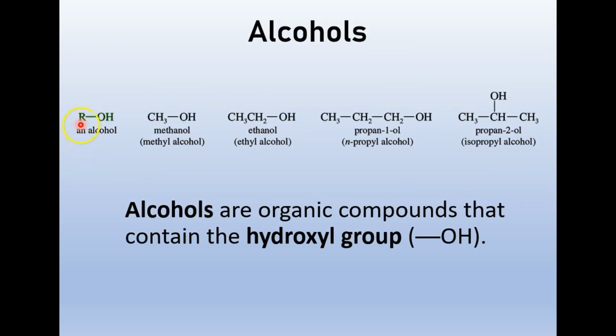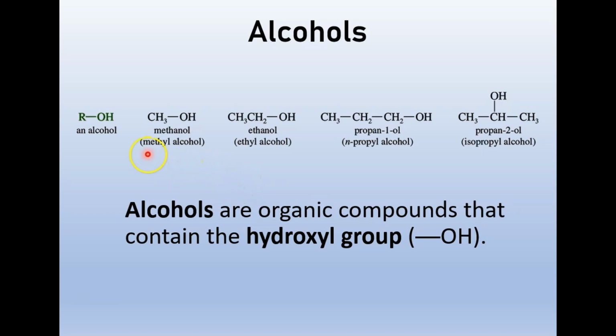So here's our R, which means an alkyl group. And here's methanol. So meth for 1 carbon. Here's ethanol, eth for 2 carbons. Prop for 3 carbons. And then you want to be able to just know all those. Meth, eth, prop, but, pent, hex, hept, oct, and non. And then dec, undec, dodec. Then I got up to 12 carbons. So the OH is a functional group, has its own chemistry, behaves a certain way.